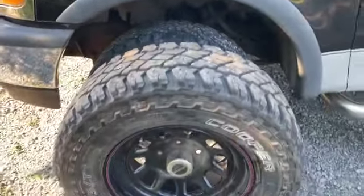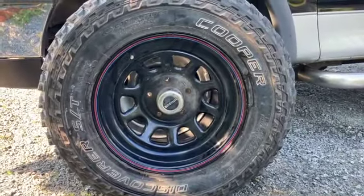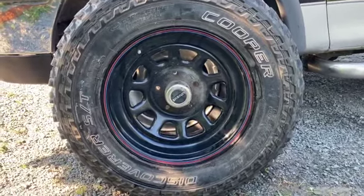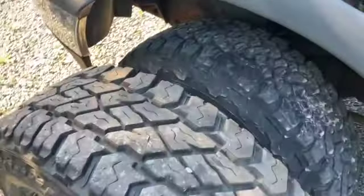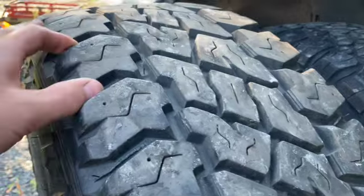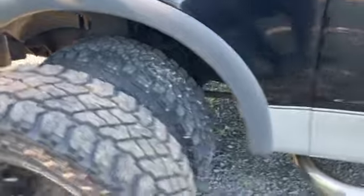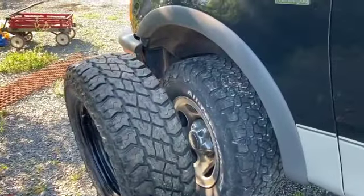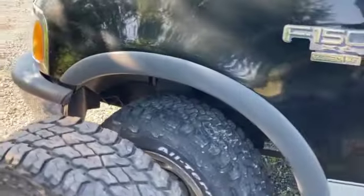The next thing is I just bought some used tires. I had these wheels left over from another truck that I had — they're in really good shape still. I actually just picked these tires up the other day used, but they're still pretty good, definitely nothing wrong with those. And that's what's going on the truck. As you can see, they are slightly taller.